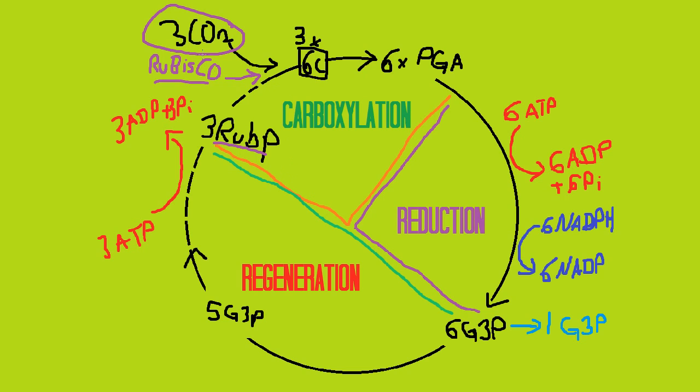We see that the carbon dioxide is absorbed, is attached to the RuBP by the rubisco, forming the six-carbon intermediate. Three six-carbon intermediates break down into six PGA molecules. PGA is an abbreviation for glycerate-3-phosphate.